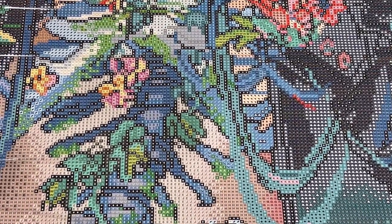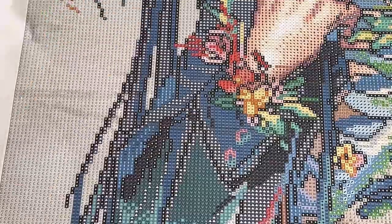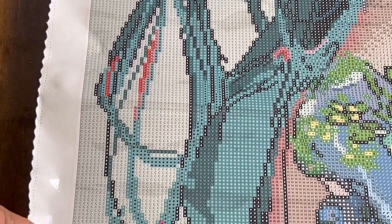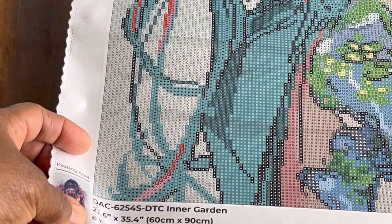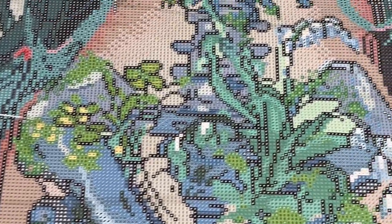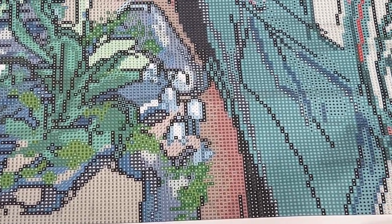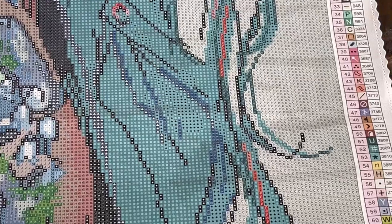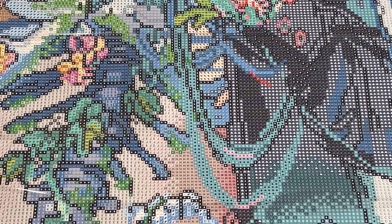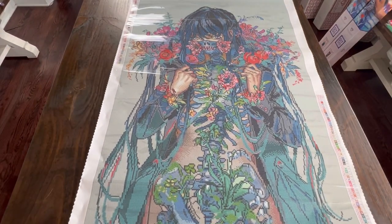And her hair looks really long. All these pieces look to me like her hair streaming down. So she has very, very long hair. Look how long it is. It goes all the way to the bottom of the painting. And then this is her pelvic area, her pelvic bones. So pretty. It's a really dynamic piece. It's very interesting. It's even a little bit spooky maybe. But I like it. The colors are just going to be out of this world.